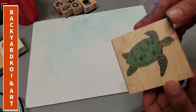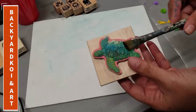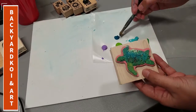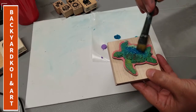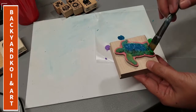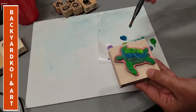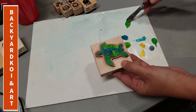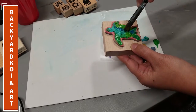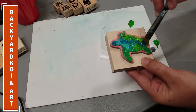So get your stamp. This is from Hobby Lobby. As you can see, I used it before already. There's a paint in the rubber section, so just get a paintbrush and then just paint your rubber part. Just mix those different colors. They're mostly green anyway, so you can just pretty much blend them or overlap them. It doesn't really matter. This is just for like a guide.